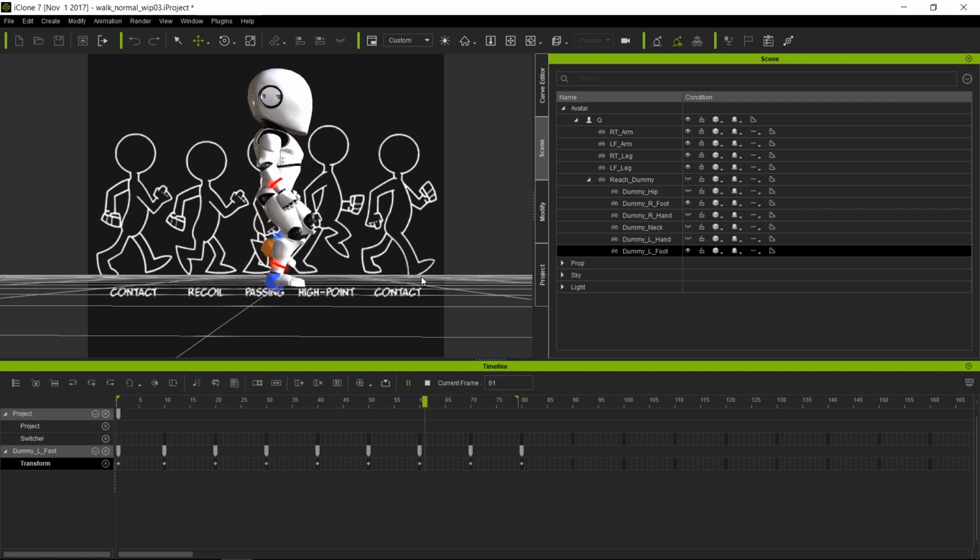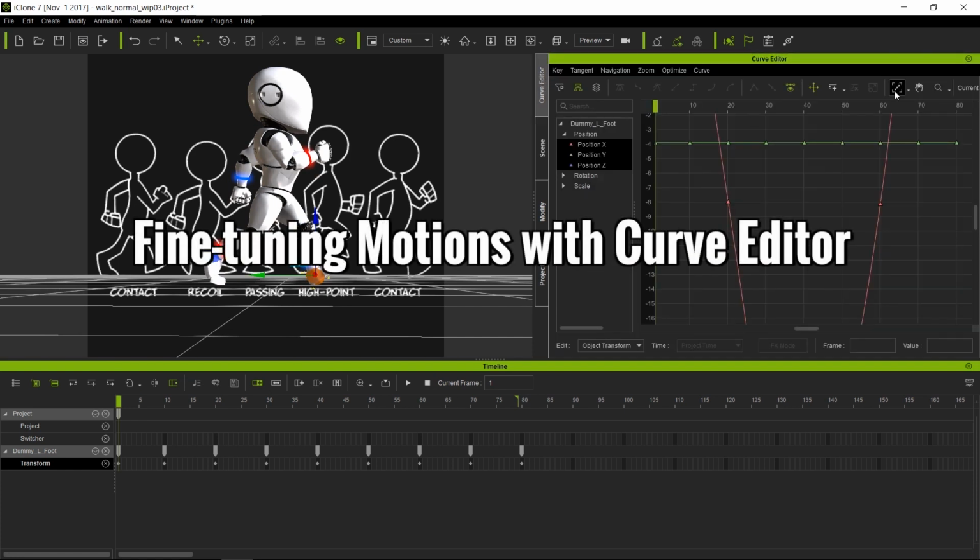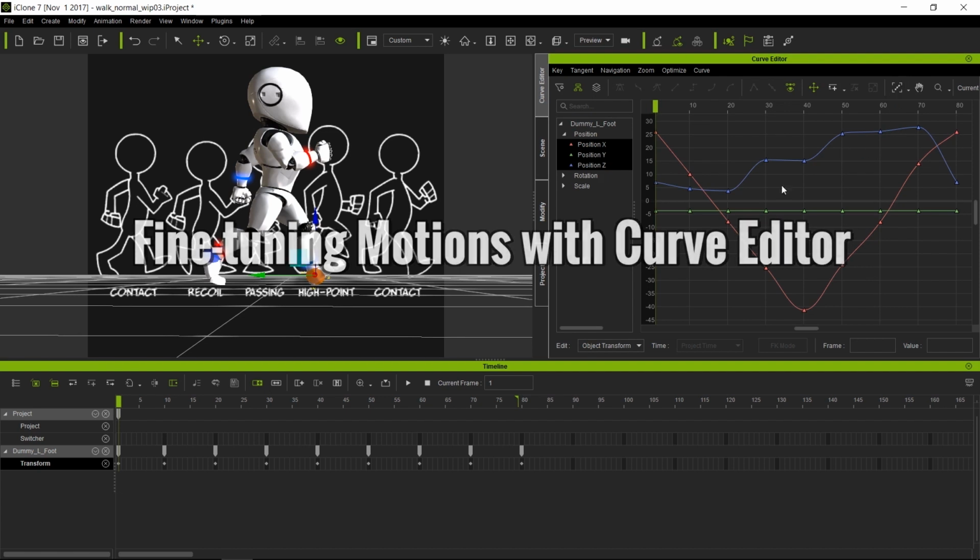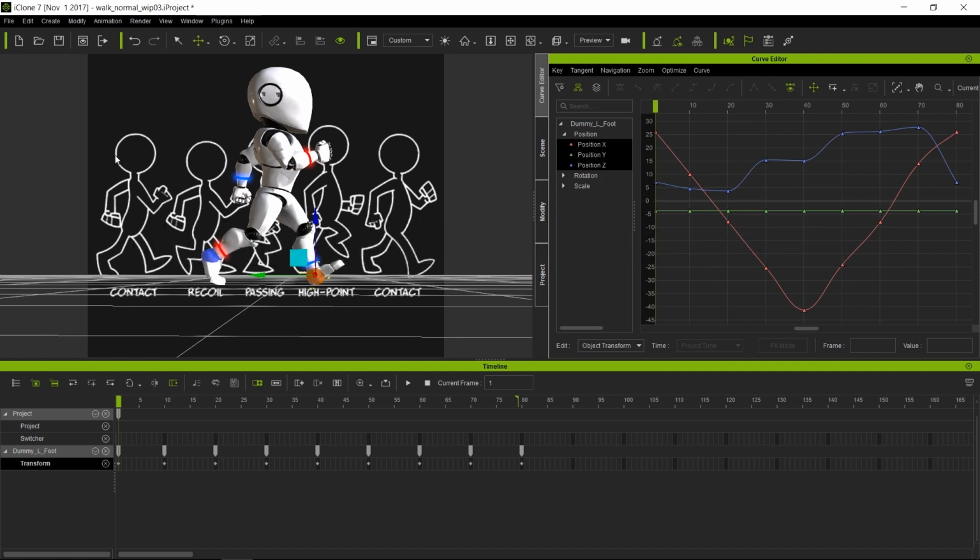Okay, so here we have our legs animated, and we're going to fine tune the rest with the curves. And as you notice, I haven't gone to the motion layer editor at all now. Next, let's go ahead and go to the curve editor, and we're going to do a frame so you can see the keyframes here. So we can do a little bit of cleanup over here in order to get things a little bit smoother.